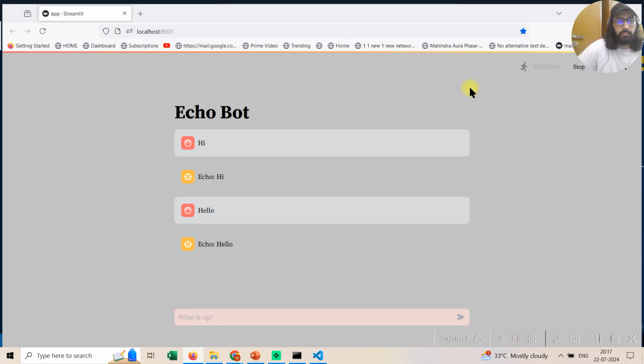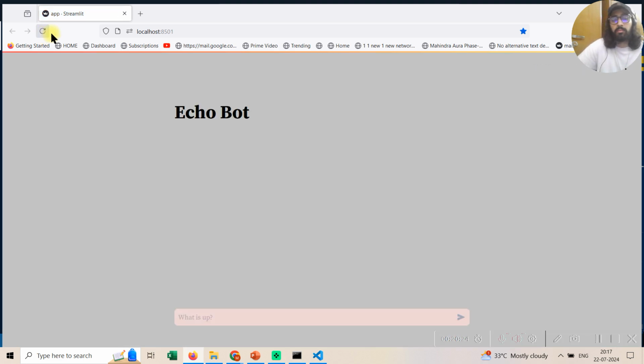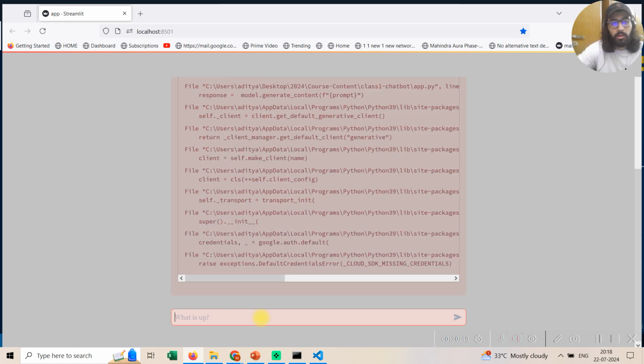Also guys, my screen is coming a little purplish because that's my design language, so I made some changes to Streamlit. For you it might be simple white and black, so just relax. I'm going to teach you how to design, how to do UI/UX. I'm deeply interested in UI/UX as well. I'm going to explain it to you, don't worry. For you it might be white and black, but that's essentially simple. So I'm going to type hi. Essentially it's running. Not sure whether it's going to give me the right output or not.